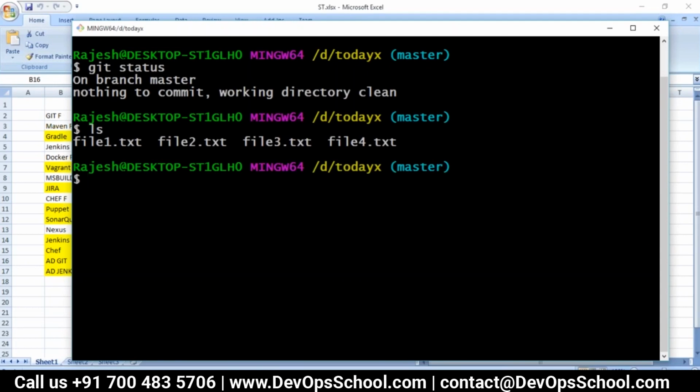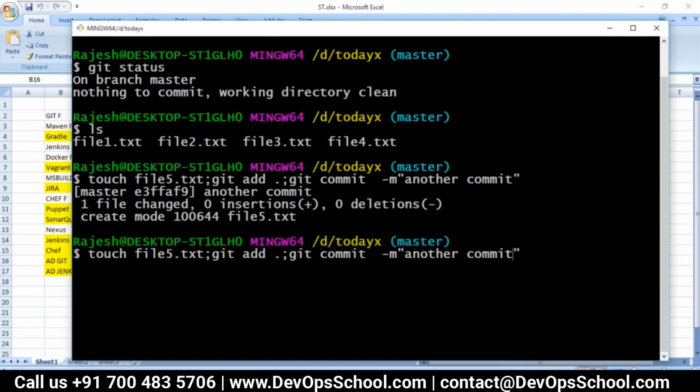Added file 4, so touch file5.txt, and then git add dot, git commit -m another commit. Done. And I'm going to do one more commit, and this time file 6.